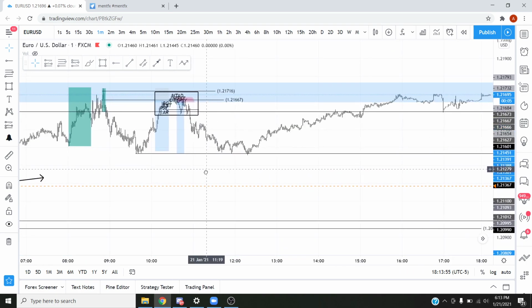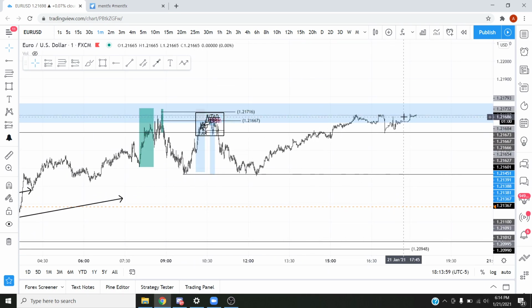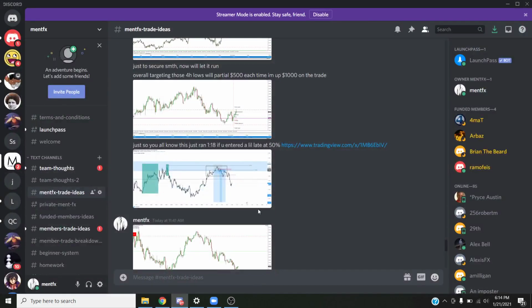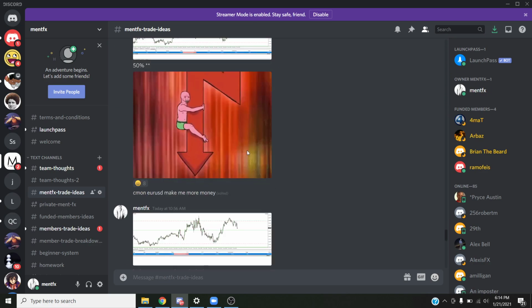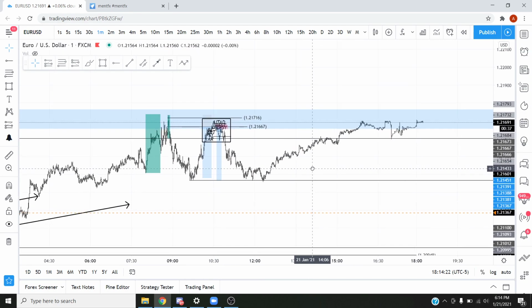After we completed that run for that liquidity, we did take back off, and now we're just kind of respecting the areas around here. Not really interested in being part of this. It's Asia right now. Again, if I saw something good, I would have gotten involved. However, I don't see anything good right now, so we don't really care. All of that's here: the breakdown of it and the way we partialed along the way. As you can see, we sent the partials all the way through, and how you would properly manage your trade. Again, this is all perspective, so don't sue me, all that fun stuff. And that's ultimately how we got involved in this trade.